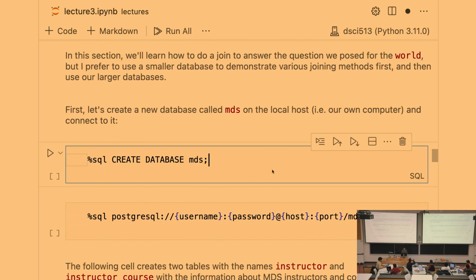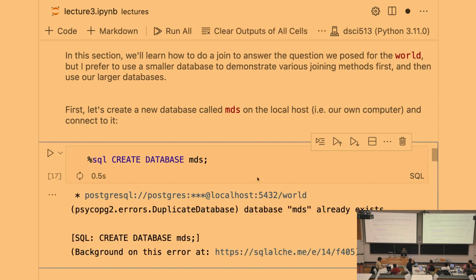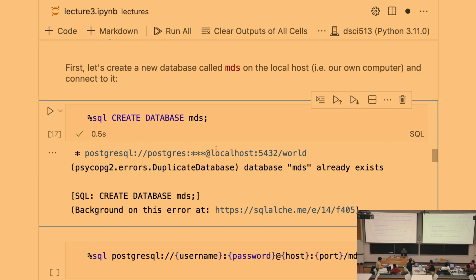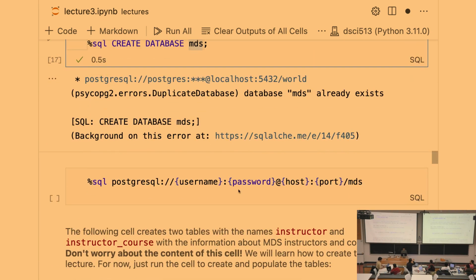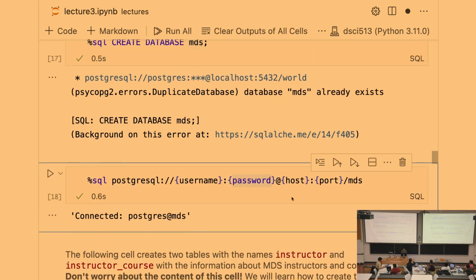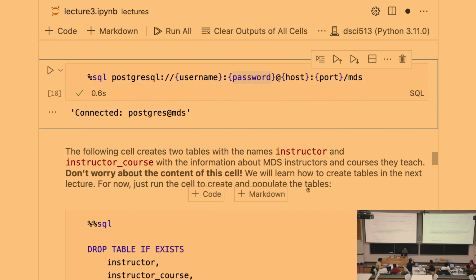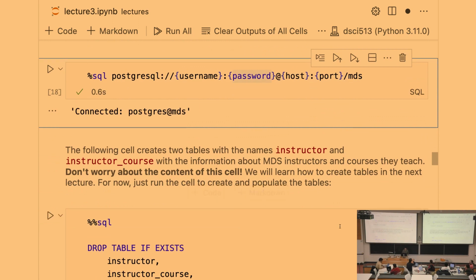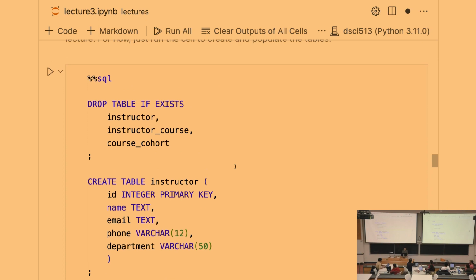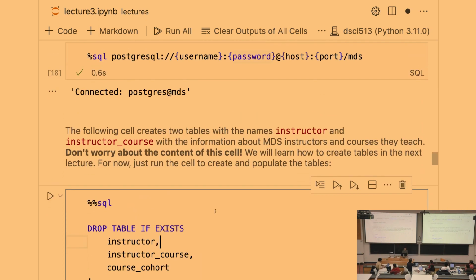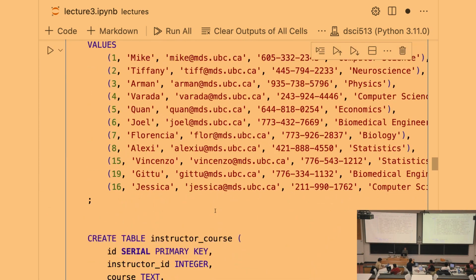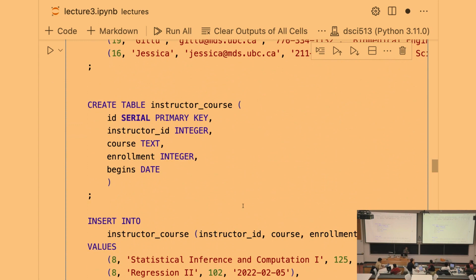And here, instead of working on joins in the world database, I'll create a small sample database called MDS that just stores information about instructors in MDS. It seems like this already exists because I have already run this code. You don't need to worry about this code here. It just creates the table and populates it with data. We will learn about how this code works in the next lecture.